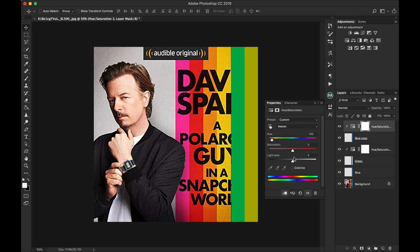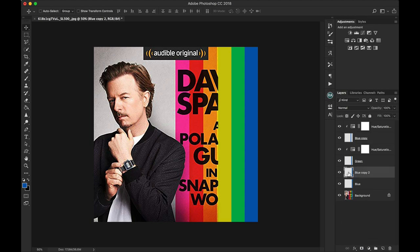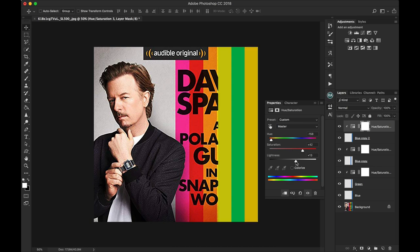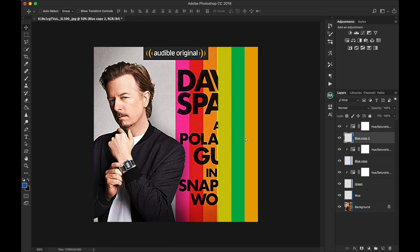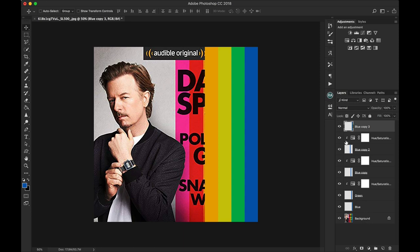Some of these I'll have to actually change up a little bit — make them lighter, darker, whatever. But for our purposes here, there's no sense in taking a lot of time until you decide that you really want to use something, otherwise you can just be wasting a lot of your time. Yeah, that looks good.